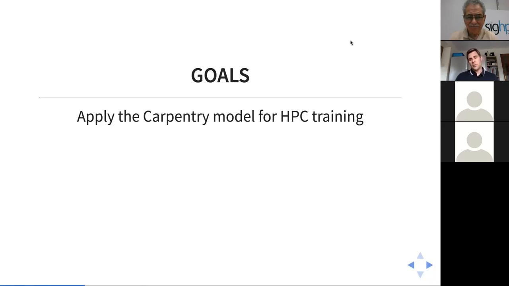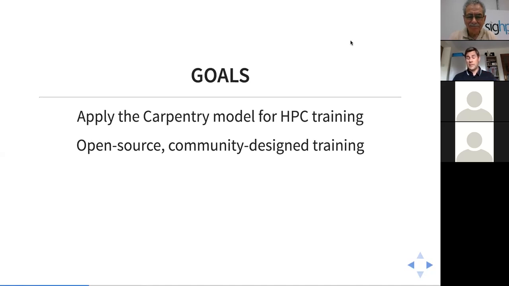But please, if you want to know a bit more about the carpentry model and the way it's taught, go and have a look at the Carpentry's website. And also, even if you're not particularly interested in carpentry, but you are interested in teaching and training, I can highly recommend the Carpentry's instructor training, which is online and available for free. It's worth having a look at. It has a lot of information about the psychology of learning and how you can go about improving the way you teach these practical skills.